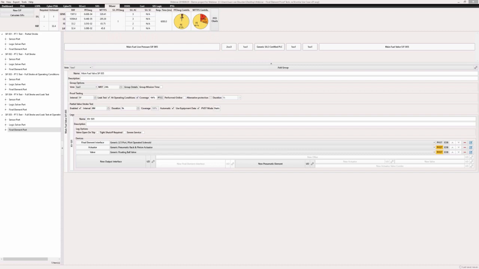This is another interesting one. The statement here is: I thought that the proof test interval was defined as an end-to-end test, meaning I test my sensors, I test my logic solver and a final element as one loop. And obviously in my example, I'm focusing on just one test of the final element.